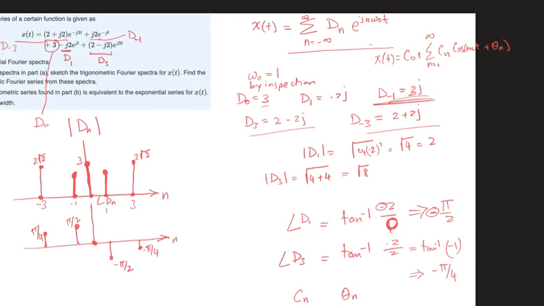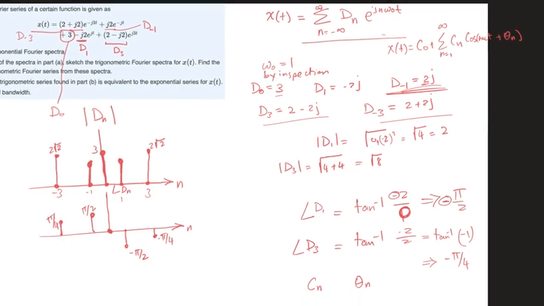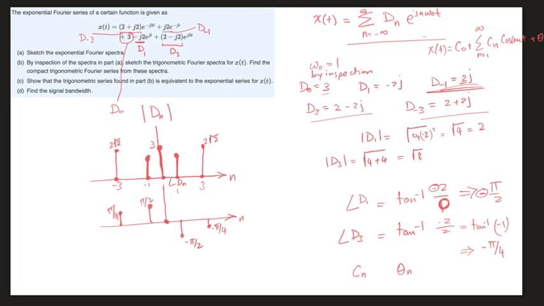Will this table be provided in the quiz or the final? Yes, you don't need to memorize this, definitely. So that's the expression, and according to this expression, you can easily find, but again, it's already provided in that table, the magnitudes of the Cn. Again, Cn's are real values. So the magnitude of Cn is exactly the same as Cn, because the Cn's are all real, but the Dn's are complex.